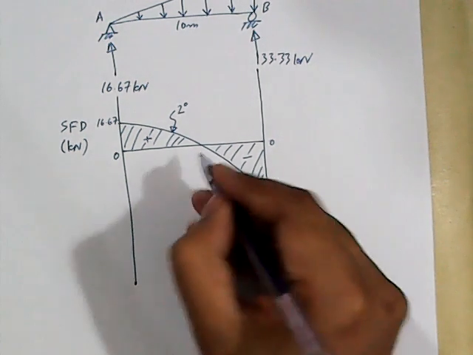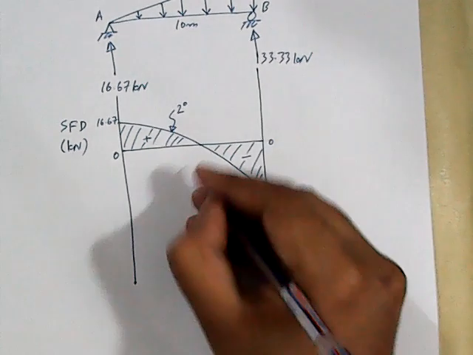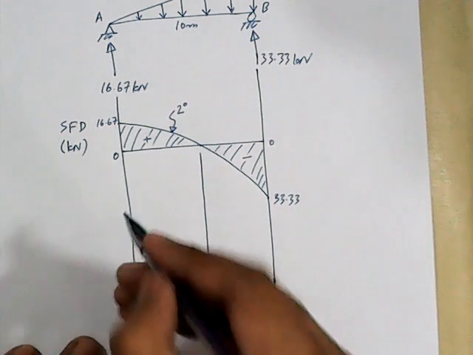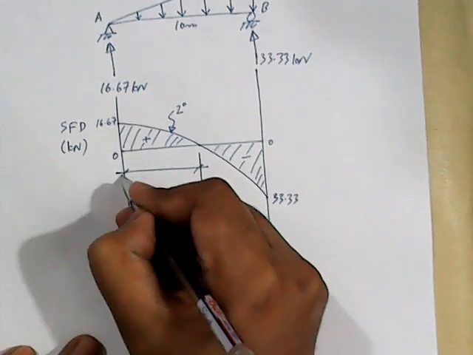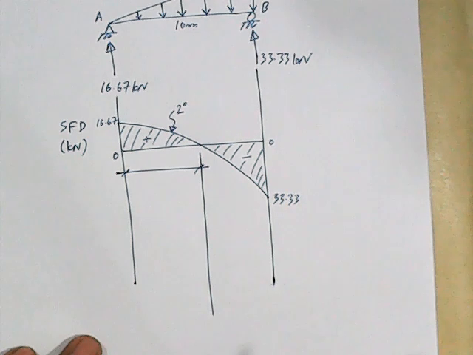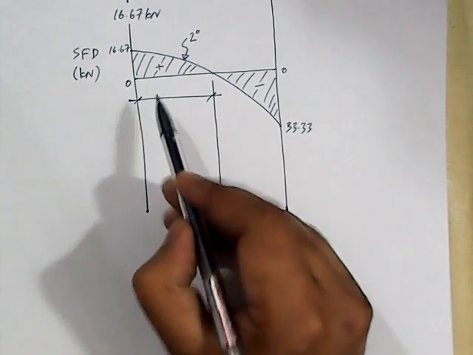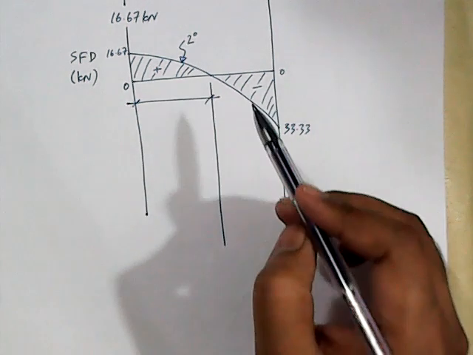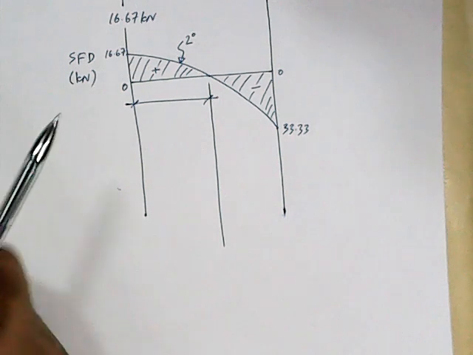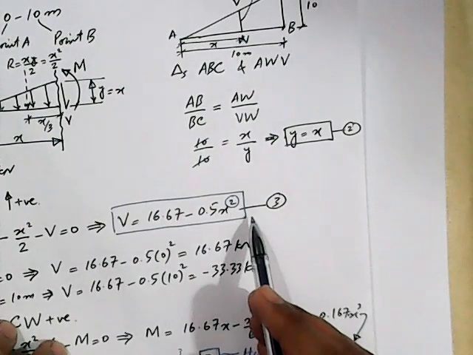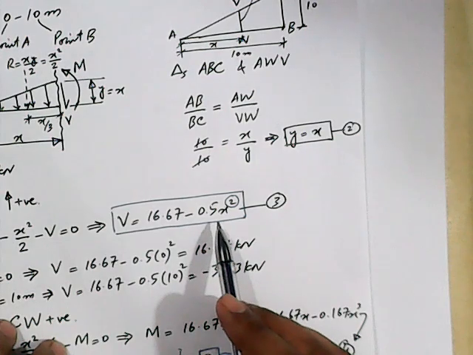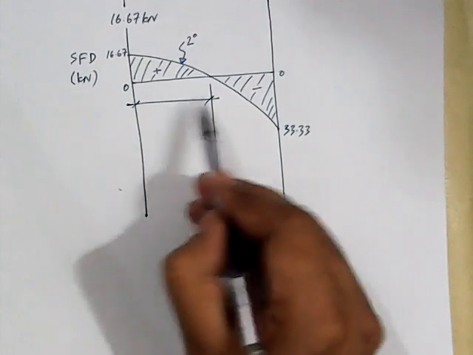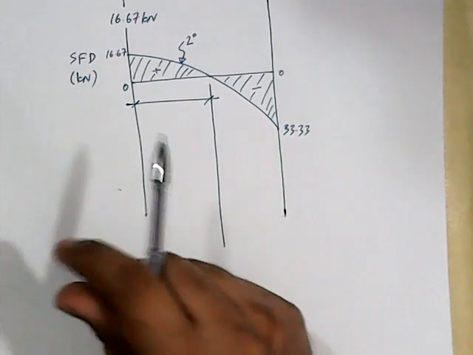Now, in this diagram, we have a point of zero shear, so we will have the value of maximum bending moment at this location. For this, we will have to calculate this point. The calculation is simple. We will simply see the equation of this portion. If the entire beam is one portion, then in that equation, equation number 3, we put the equation equal to 0, and corresponding to that we calculate the value of x, which will be the location where the shear force is equal to 0.